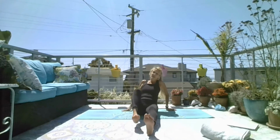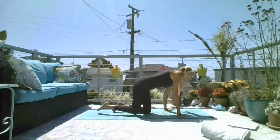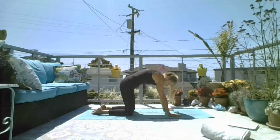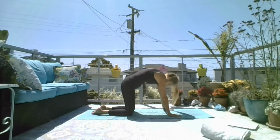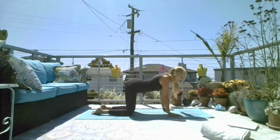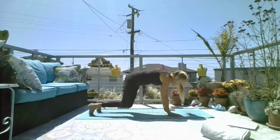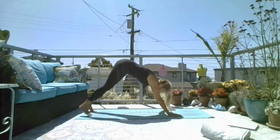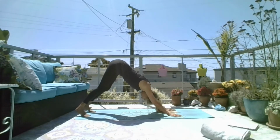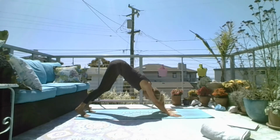And let's come up and let's bring it lengthwise on your mat. So hands and knees, all fours, around the back, all the way up. Exhale out and arch the back the other way, coming into cow. Come back to neutral and let's tuck the toes and come right back into downward facing dog. Push the hips way back. Great big stretch. Big stretch for the hamstrings.